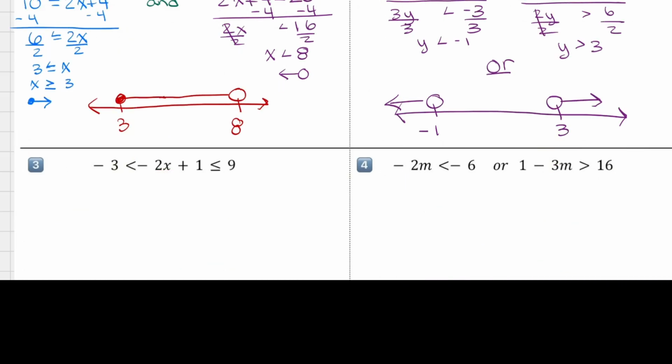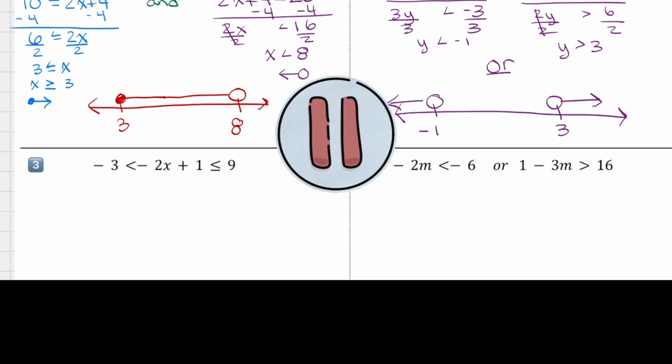In the next example, we have the same type of problems, except in this example, we have to divide by a negative in each of them. So remember, when you divide by a negative, you're going to flip the inequality. So right now, I want you to pause your video and try number 3.